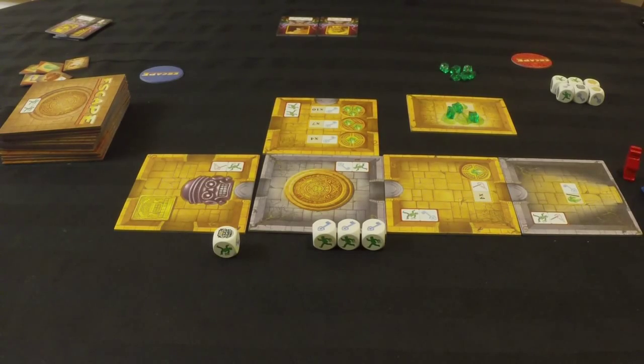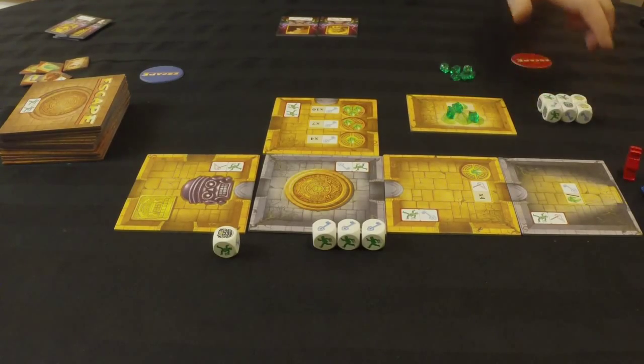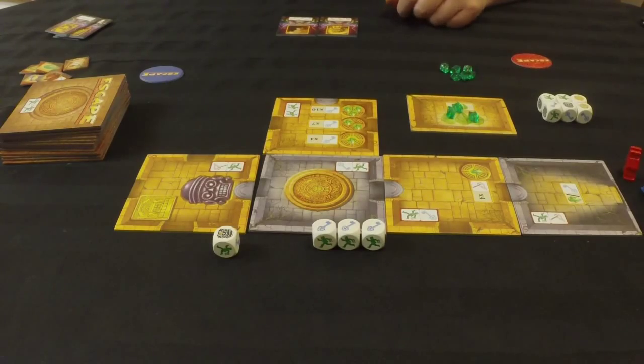So I kind of like that frantic pace of, oh, let's go, and oh, my dice are all locked. I need you to come save me, even though you're at the other end of the temple, because all my dice are locked and I need your gold masks to save me. So that's pretty cool. I like that aspect of it, but again, there's not a whole lot of strategy. If you can't roll the dice, you can't win the game. That's just the way it is.